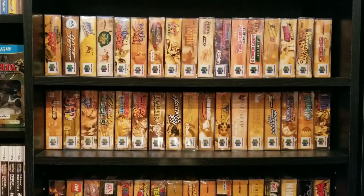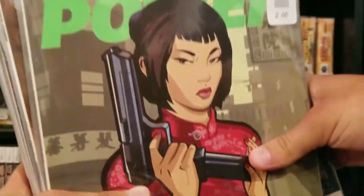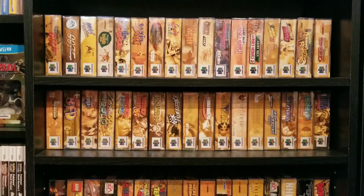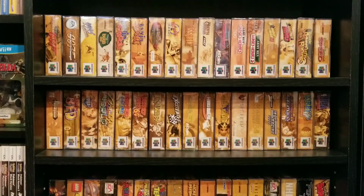So I got 17 of them? I ended up getting 4 free because I did the buy 3, get the 4th free. They're all $2 each. Let me try to find a way to lift them up. There's a Chinatown Wars, Grand Theft Auto 1, Resident Evil, Scribblenauts. Still a lot of good ones. I think one of the real close to last issues when it was in here, the Rayman Legends. I believe that was in here.